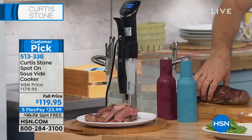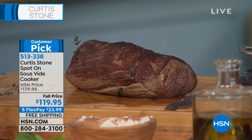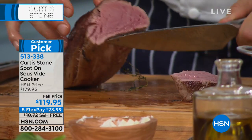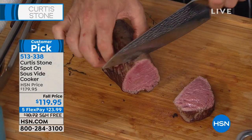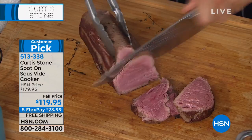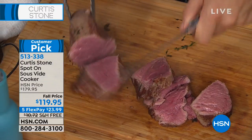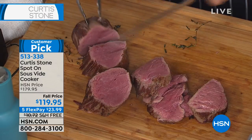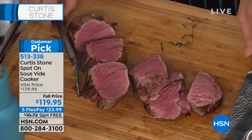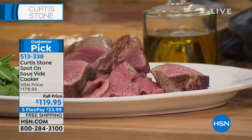You'll notice the board isn't covered in juice, which happens quite often. The juice is still in the steak — that's a really important feature of cooking sous vide. That's why it tastes so much juicier and more succulent. The sous vide stick moves the water as well as keeps the water at the exact same temperature. I could just stand here all day and cut you slices of ribeye. You can spend money on steaks and you want to make sure the result's going to be fabulous. Once you've got that gorgeous golden brown on both sides, remove your steaks knowing they're perfectly medium rare in the center.